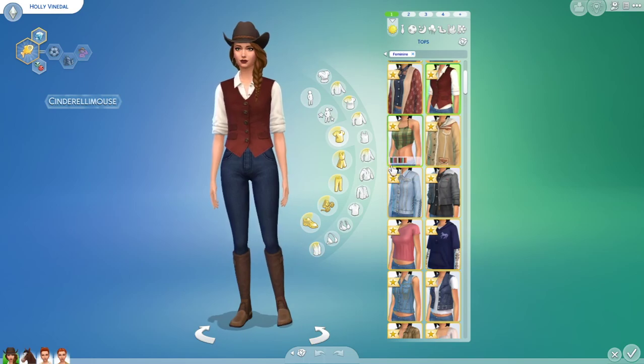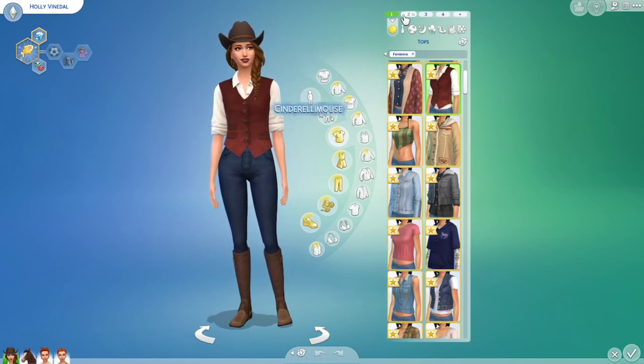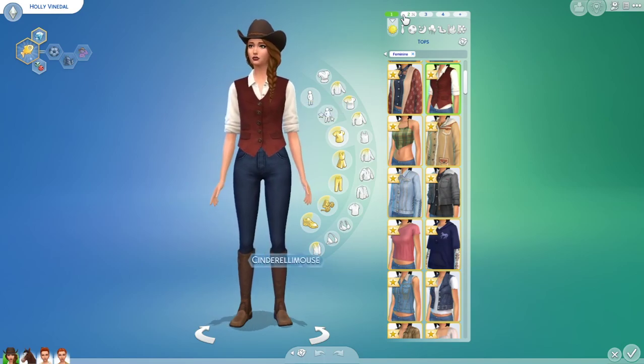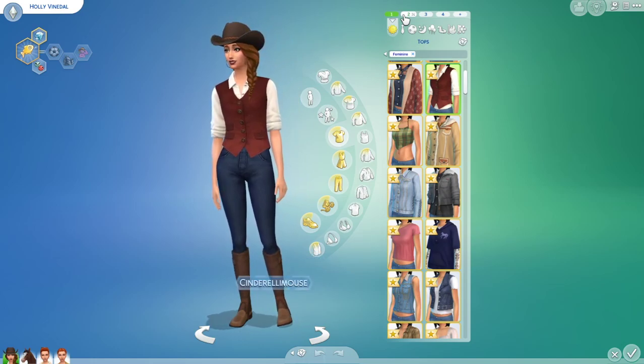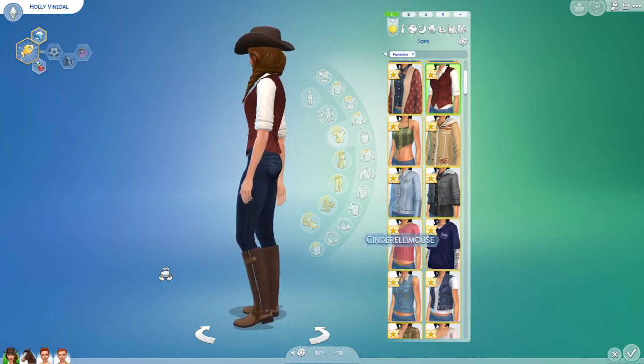But it looks like I've not even looked at it, when actually when you see how many outfits Holly has, I've spent a lot of time in Cass, literally hours, guys. And I can say as well, my review of Cass is that it's very, very good. I really like it, especially if you're looking for basics for men, like wearable clothes for guys. This pack is it, with all the denim and all the shoes. Look at these boots, they're so nice.